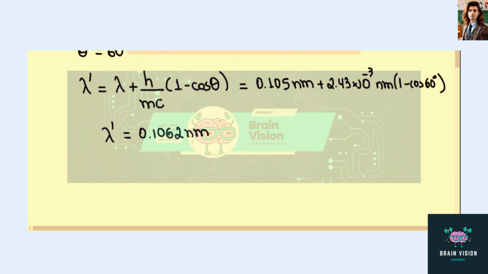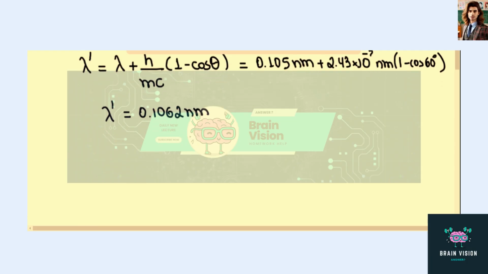Okay, so notice that now we can apply conservation of linear momentum. Initially, the momentum of the incoming photon was only in the x direction. Here I'm setting a coordinate system such that the x direction is to the right and the y direction is upwards. So the initial momentum in the x direction is equal to the momentum of the photon, and that's just h over lambda. In the y direction, the initial momentum is 0.